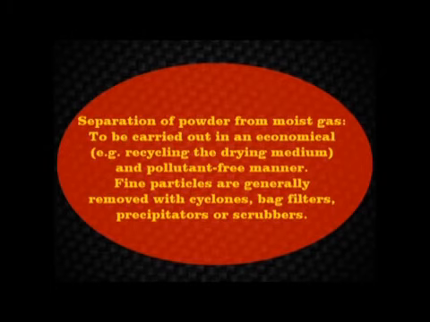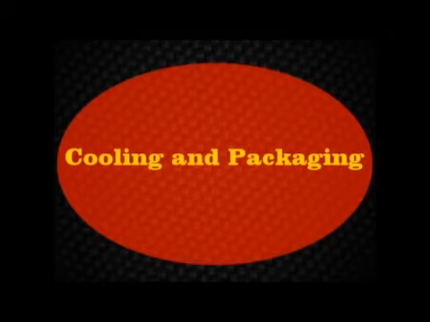Then, we proceed with the separation of powder from moist gas. This phase needs to be carried out in an economical manner, for example by recycling the drying medium, and in a pollutant-free manner. Fine particles are generally removed with cyclones, bag filters, precipitators, or scrubbers. And lastly, we cool and package the product.